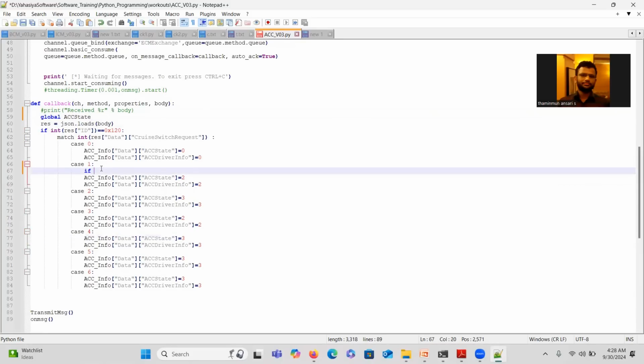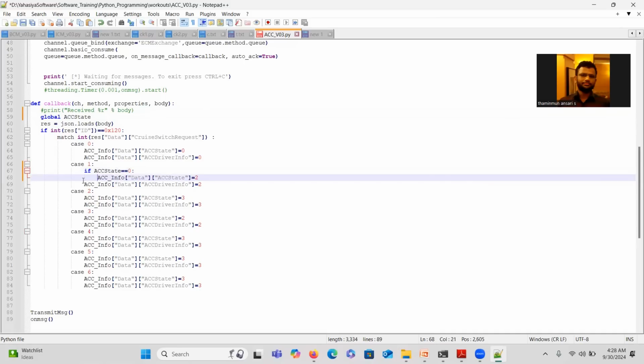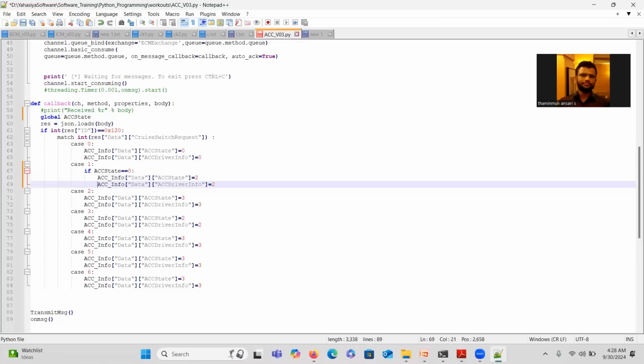So if ACC state is equal to 0, that means it is off, then only it should perform this action. If it is in standby or active or something like that, it doesn't care.